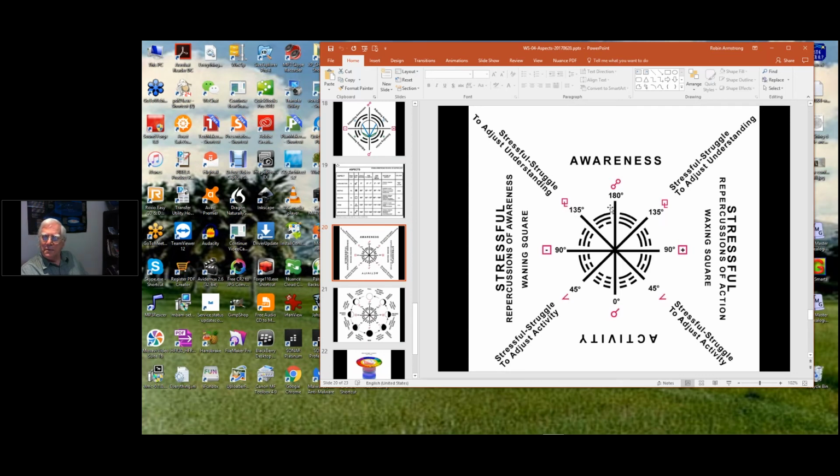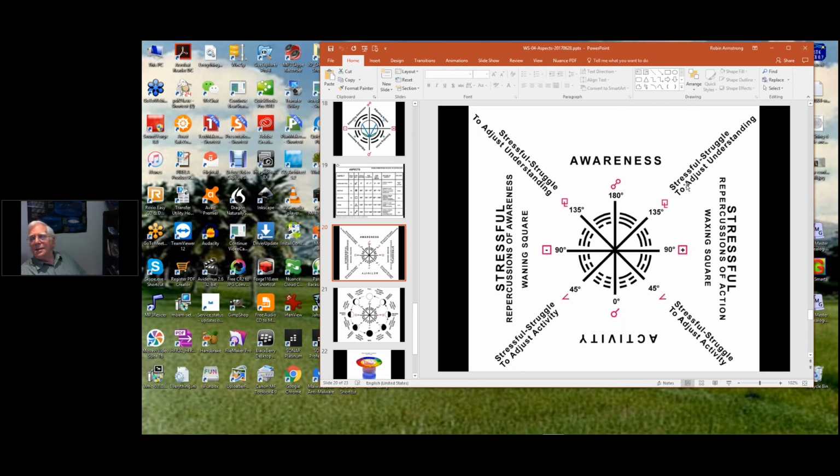Once you get the 4 main cycles, you divide them in half and you have the 8 cycles, the 8 phases, like the 8 phases of the moon. There's another struggle, a smaller struggle, but still a struggle, like in between the conjunctions and the squares. Those would be struggles to adjust activity. When it's in between the squares and the opposition, it would be struggle to adjust one's understanding. You don't understand it. You're not doing that right.